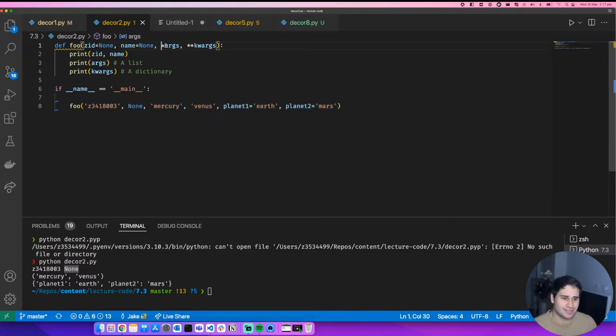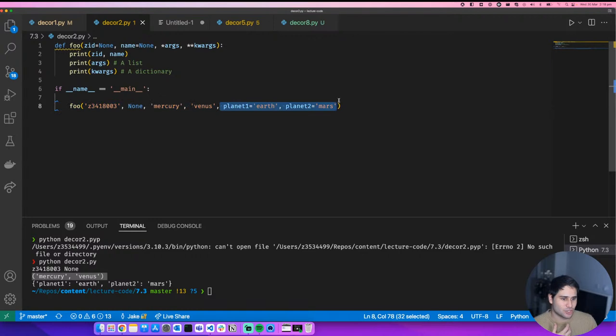But you can see that these aren't specifically captured in the function definition. What Python is doing is saying, well, here are two unnamed arguments, so arguments that aren't associated with keywords. So those are going to be rolled into this args argument. When we print args, the second thing we print, we should see Mercury and Venus printed out, and that is what we get because they are non-keyword arguments. So they get bundled together into this args list. Just think of args as a list. It's actually a tuple, but it's just a tuple or a list of arguments that got passed in that weren't given their own parameter.